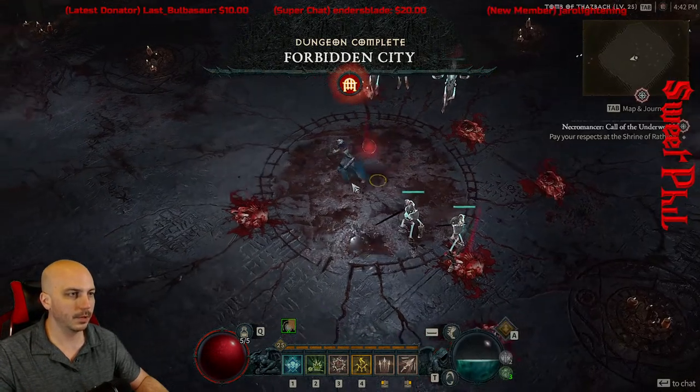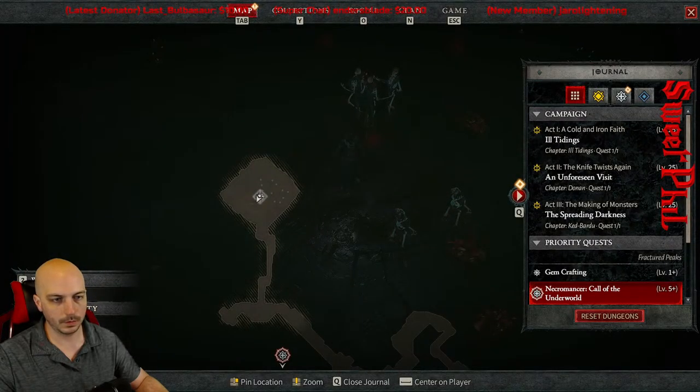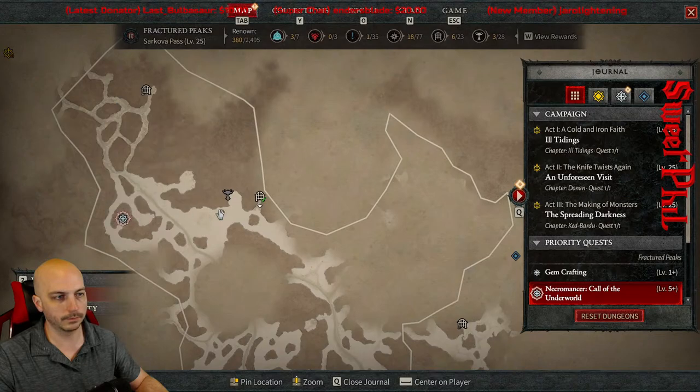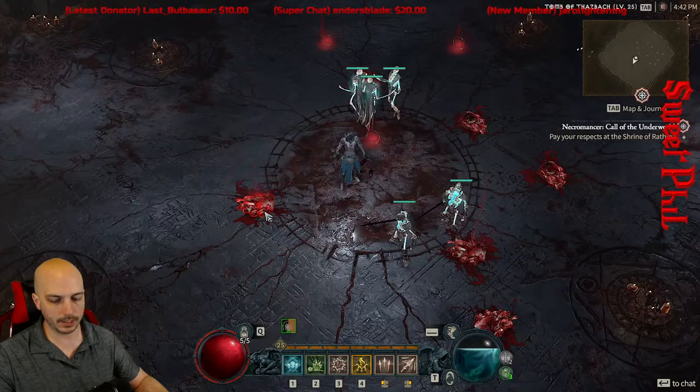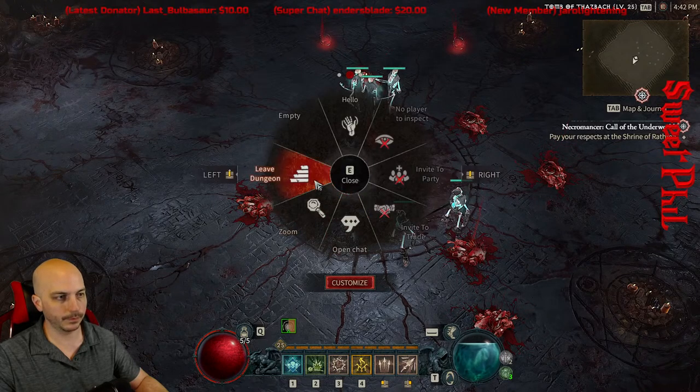Keep the corpse explosion rank, I suppose. Where's that quest at? Oh, it's right here. Maybe I'll just hop out of the dungeon and run over there real quick.